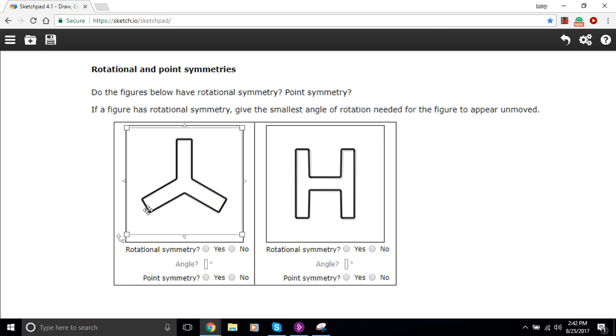In this figure, you see it has these three arms and they each seem to be spaced equally apart, if you go around the whole circle, so an equal number of degrees apart. So it's likely that if we rotate this 120 degrees, we'll get the same thing. And my center is a little bit off there, but you can see that this has rotational symmetry. So I turned that 120 degrees and I've got symmetry.